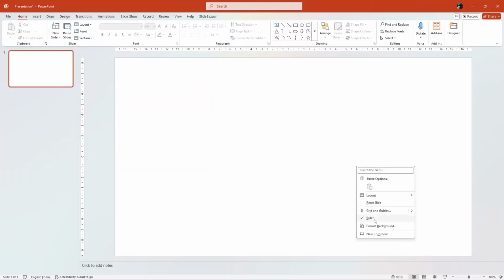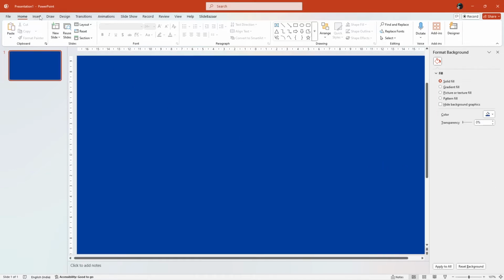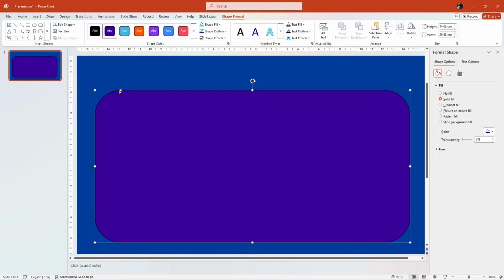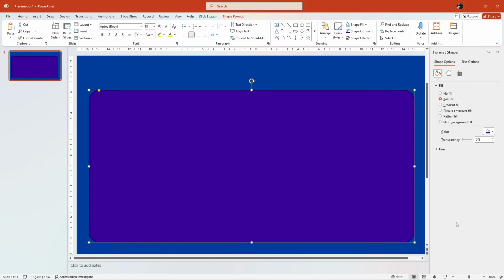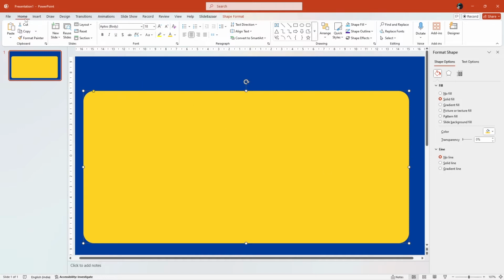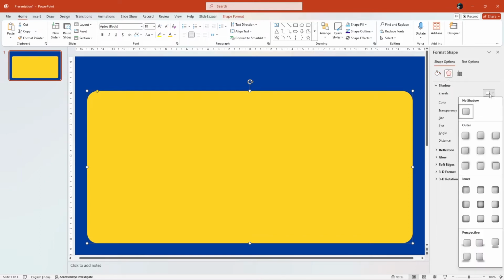First, right-click on the slide and go to Format Background, and change the color of the background as shown. Then, let's go to Insert and insert a rectangle with rounded corners onto your slide. Resize it as you want and use the Format Shape sidebar to change the color if needed. And then, with the shape selected, go to Home, Arrange, Align, and click on Align Center to align the shape to the center of the slide. Also, in the Format Shape sidebar, set line as no line as well. We'll also add a shadow to the shape and tweak the blur a bit.